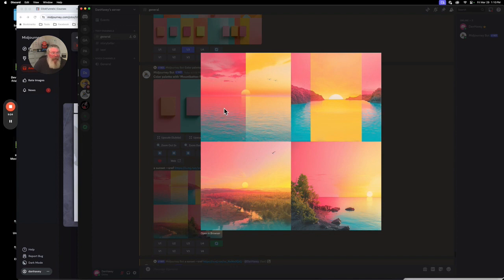So you can see here, it's picking up the bars. We don't really want those bars in there. Here it is not, and it's got some pretty interesting looking images. I wasn't expecting this to really look exactly like a sunset, just because of the color palette I was using.